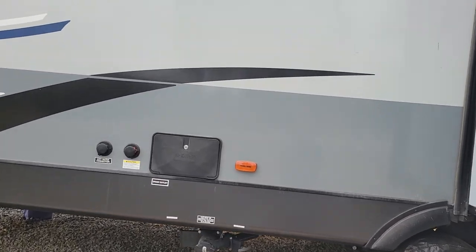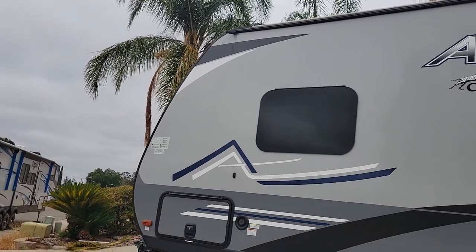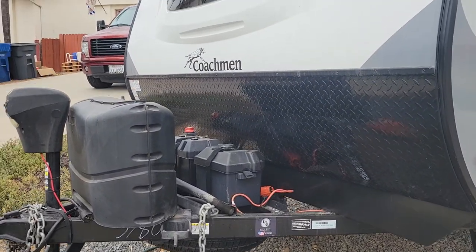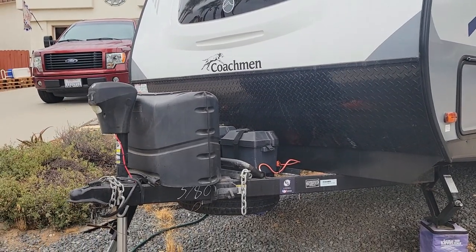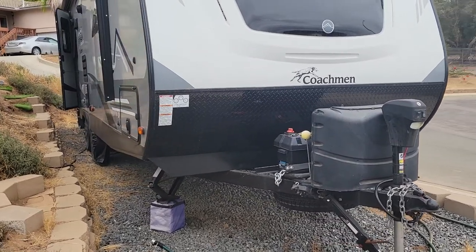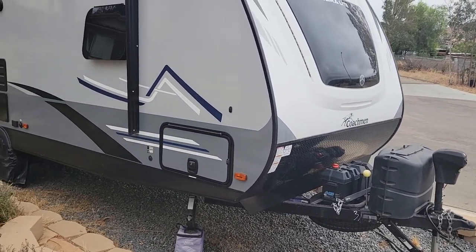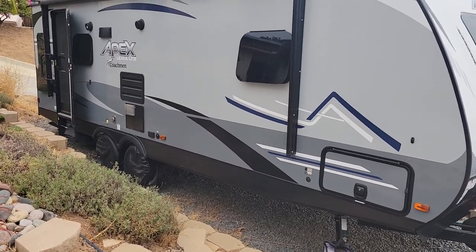It comes with an outdoor shower. I hooked up a little thing so you can hang the nozzle. We do a lot of beach camping down at Camp Pendleton and Del Mar, California, so that comes in really handy — it's a nice thing to have. Two propane tanks, and I added an extra battery to double the amp hours. I have a battery shut-off switch, and I keep it connected to shore power with the batteries unhooked so I don't damage them. A couple days before a trip I hook them back up, get good juice in them, and test with a voltmeter. Two batteries is better than one — doubles the amp hours for boondocking out in the desert. I also have a small 3,500-watt generator.